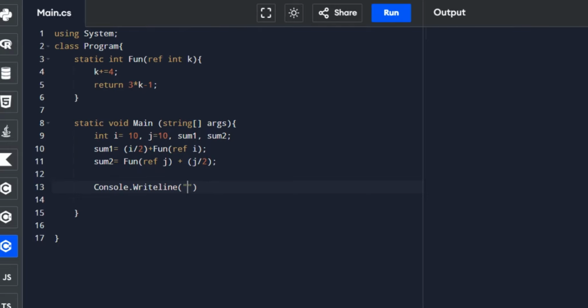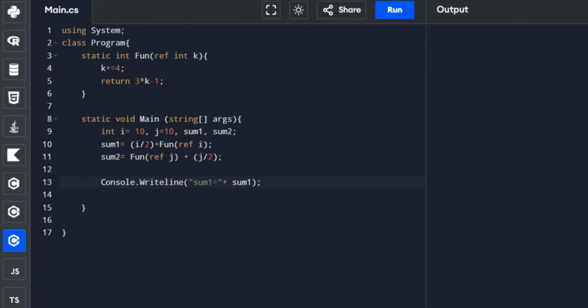Inside the opening and closing parentheses we will be displaying the word sum1 equals, and then concatenate the value of sum1. We end that one with a semicolon, and then we'll just keep copying this one and change the variable name into sum2.